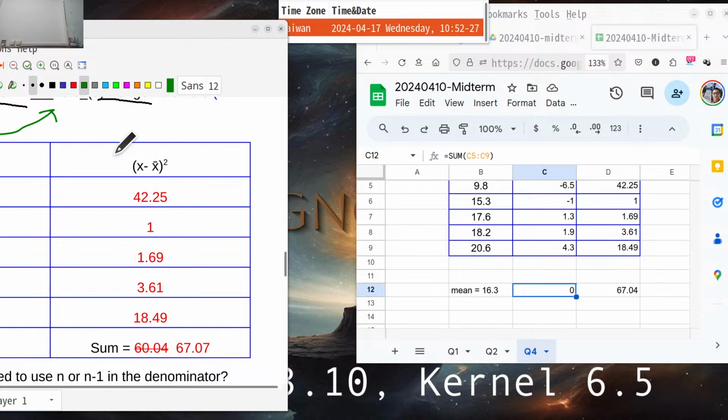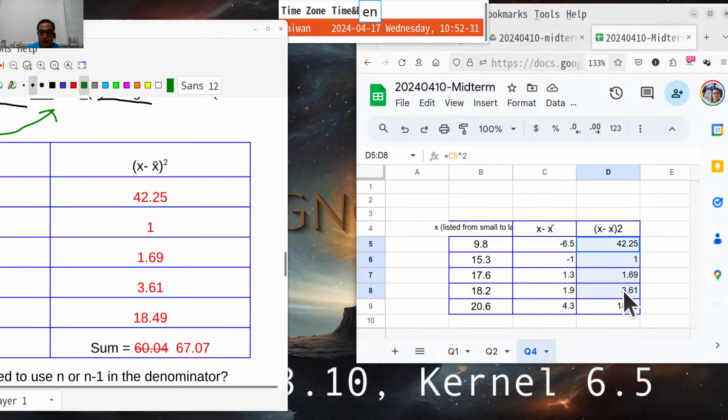You can see here. Click here and go to the function, press equal, then have a parenthesis. Go inside the parenthesis, click here, then here's the key point.